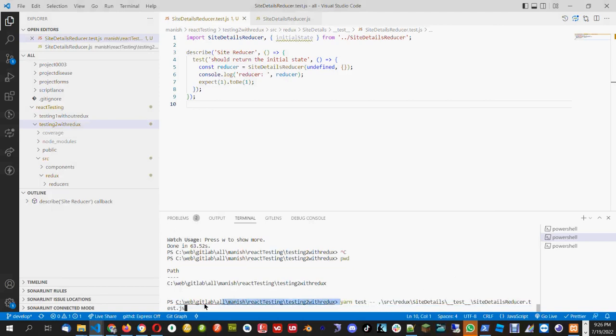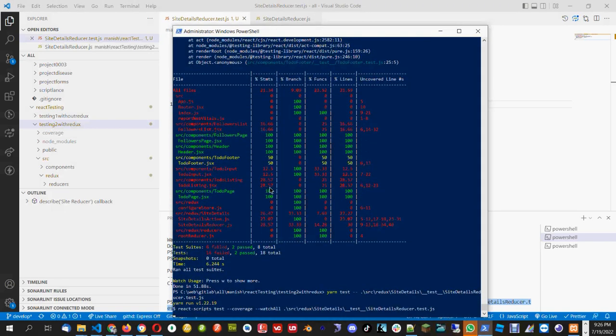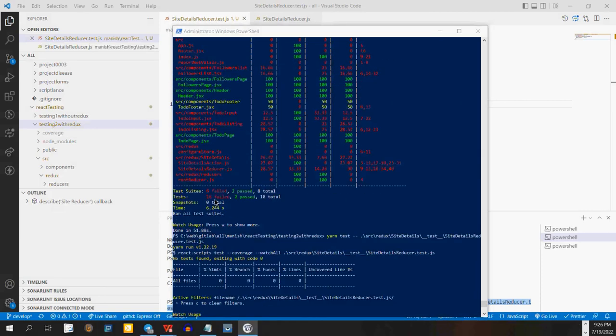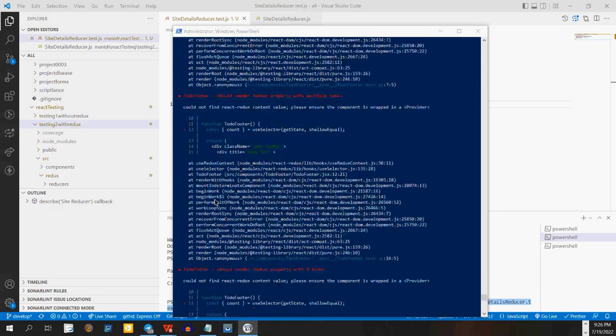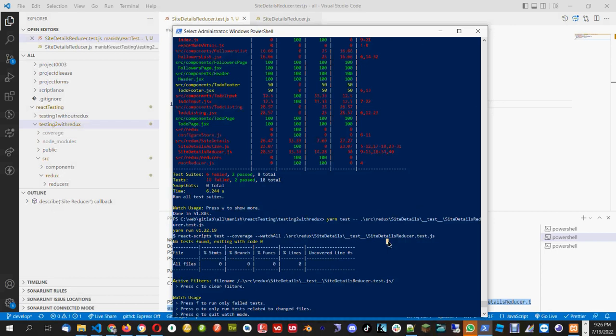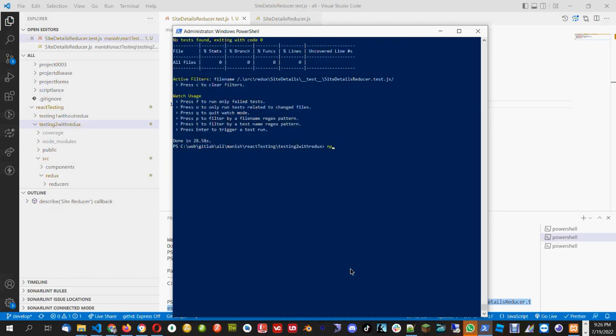Let me try with this one. Generally I run the single test with this command. Yes, here it's not showing anything.